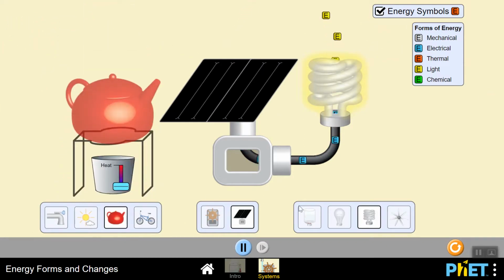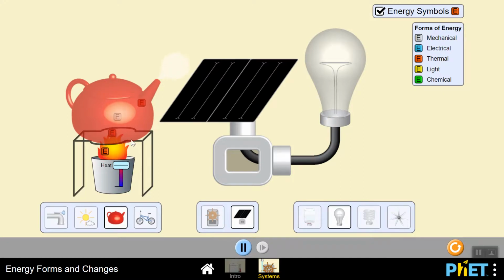Let me try this light bulb now. Let's see if that heat is going to do anything. Interesting. I see there's a lot of mechanical, I see there's a lot of thermal energy, but it's not affecting the solar panel. Well, it's heat. The way solar panels are designed, they only react to light energy. And currently, for light energy, we have a very, very large source, much larger than electrical energy, which is what your regular light bulbs are used for.